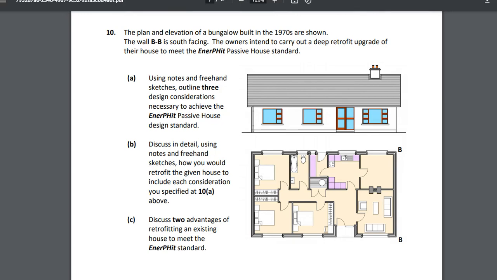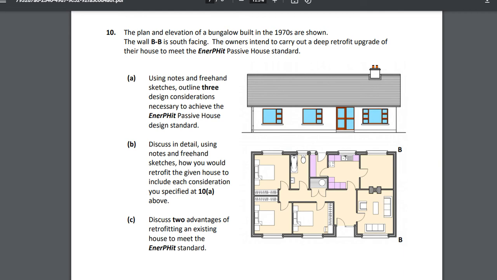We're going to look at the 2019 and 2018 Passive House questions. So these are always question 10 on the exam paper. Now, question 10 Passive House, question 3 House Redesign, and question 6 the Low Environmental Design Housing are all kind of similar questions. So the notes that are needed for Passive House can be used on the other 2 questions. So if you study this whole topic, you can answer up to 3 questions on the paper.